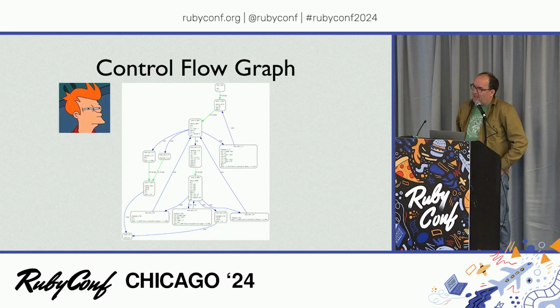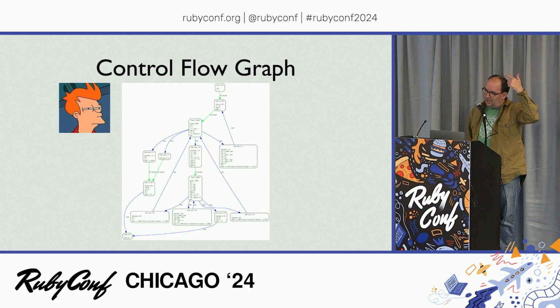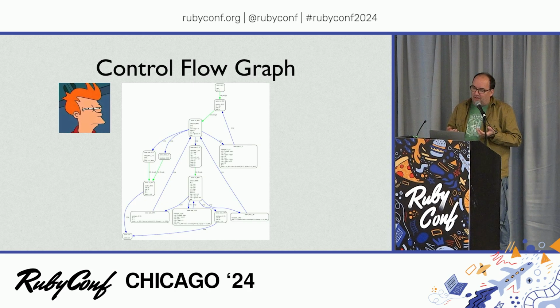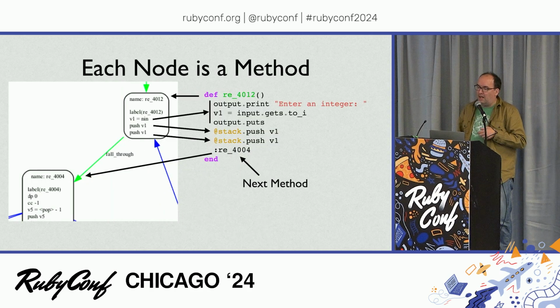So I don't expect anyone to read that at all. But for both the optimizations and for this transpiling, I made a control flow graph. The important thing here is you can see all these little lines pointing between boxes. This is all the places where flow changes. And if we zoom in a little bit on one, I gave each one a somewhat random name. I think that 4012 is its object ID.